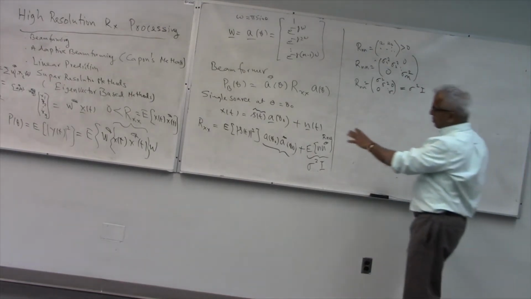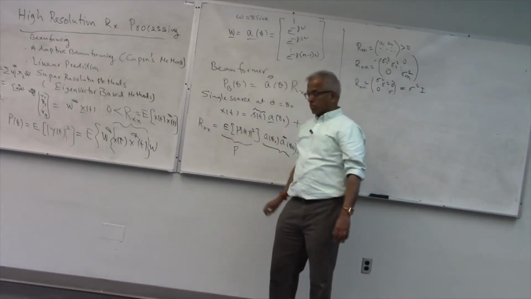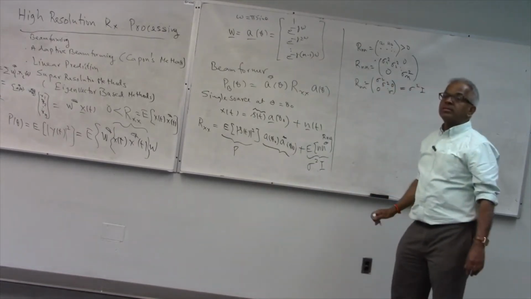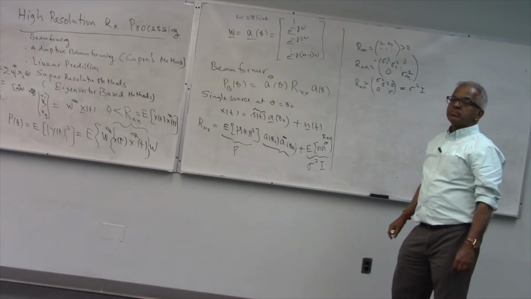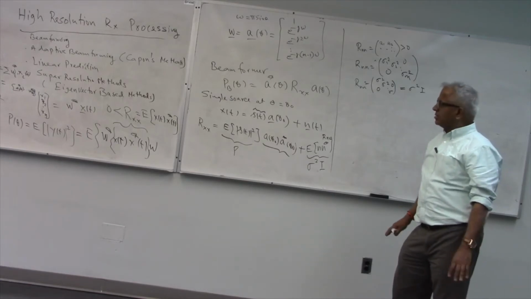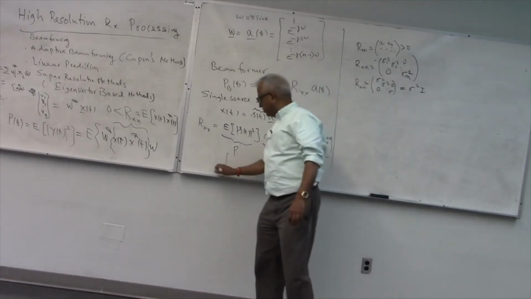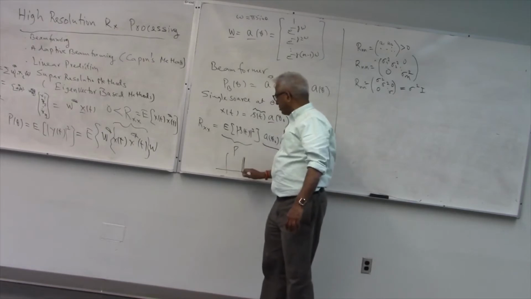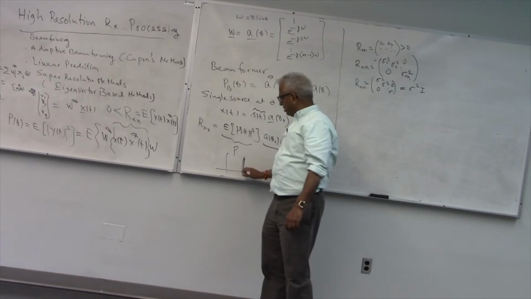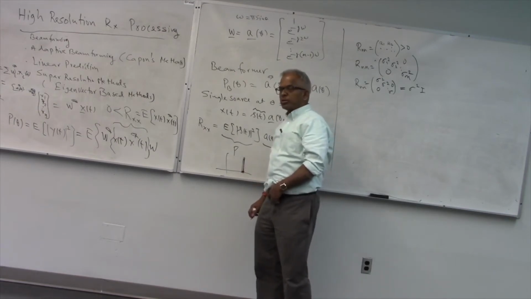So if you plug in this, this is going to be simply the signal power, so I'm going to call it P. What is S of t? We are assuming it is e raised to j omega naught t. As I said, I'm assuming it's a narrow band signal. So I'm assuming that the bandwidth is something narrow. It doesn't have to be exactly, it could be information bearing, but information is in a very small bandwidth compared to the carrier, right?